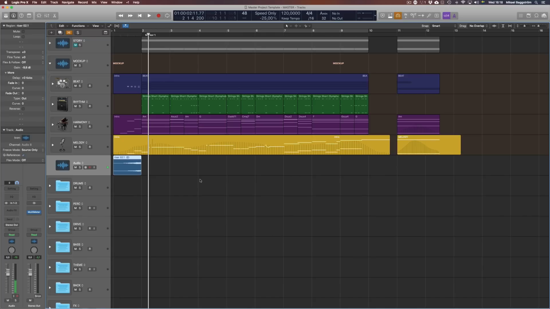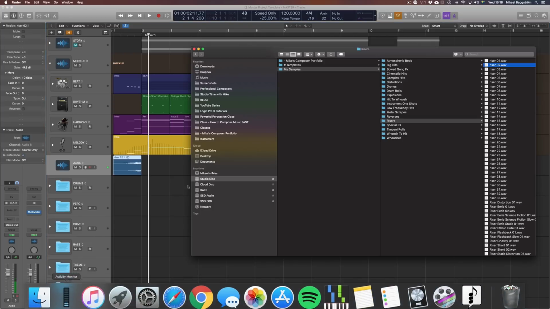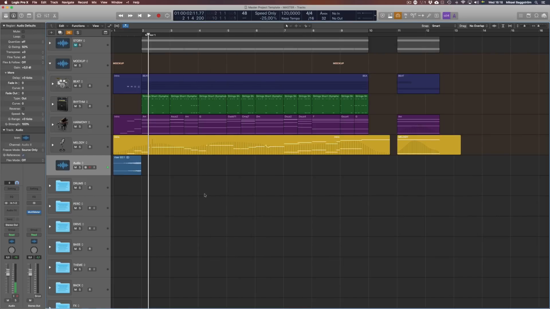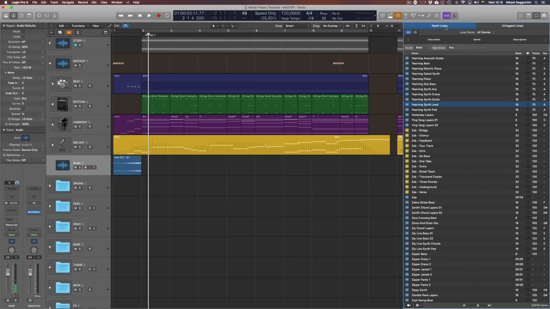I want to access my own samples and collections of audio files in Logic, not go into Finder and do this crazy work here. Well, let me show you what I did. I actually found this out by accident by going into Apple Loops. And using Apple Loops is really convenient. Oh, I'm sorry about that.